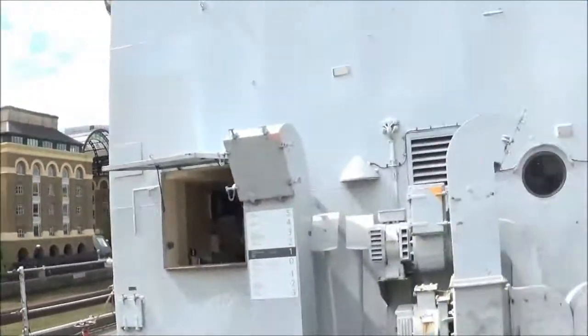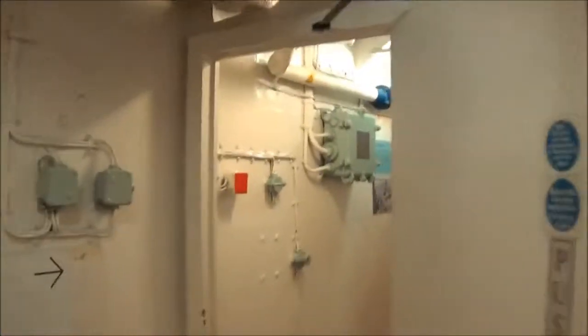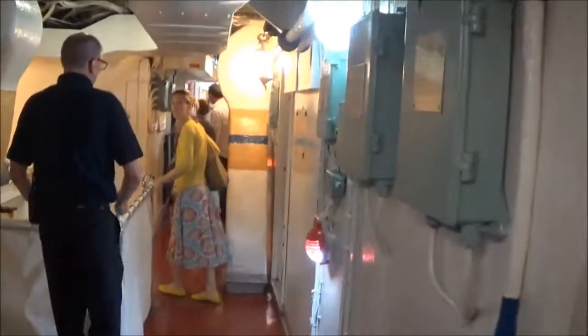So... okay. It's gone this way. We've got them stairs, I think. No, so let's have a look. What's in here? I would like to try and get to the engine room at some point. Right, let's go this way. And get up these stairs. No, if you carry on, just keep going up there. Oh, no, you can't go up the stairs. There's no entry that way. Okay, we'll go down.